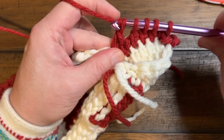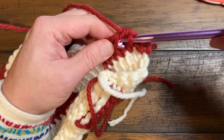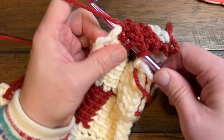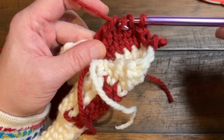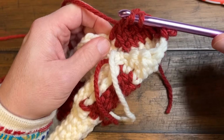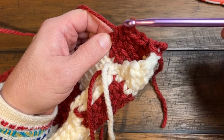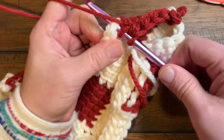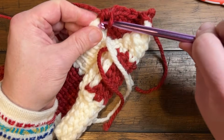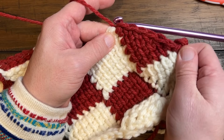And when we return pass, we're still going through twos, but when we see the third loop, the 3 loops, we pull through everything, all 3. And so we keep on going across. Picking it through, connect, and return pass. And when you see only 3 loops, pull through all 3. Okay, return pass. Now there's only 3 loops left. And keep going forward. And that's your last one here. Pull through all 3 loops. And then you're technically done. So you're just going to slip stitch to where that last one was connected. And what you've been able to do is flatten off that completely.